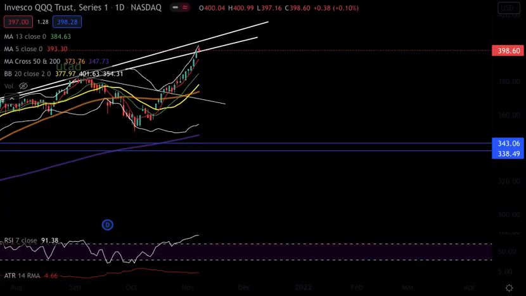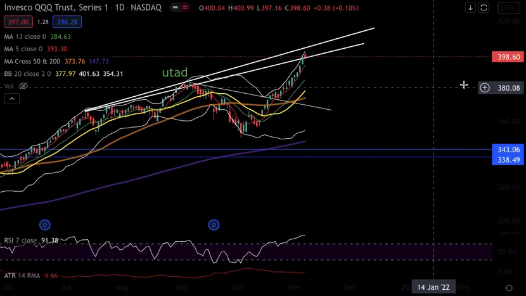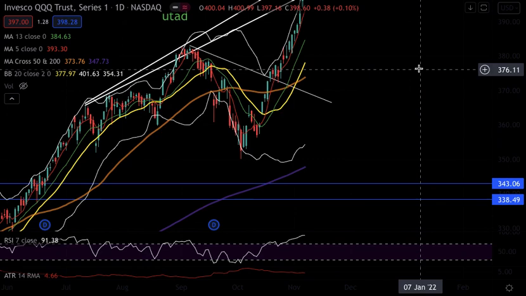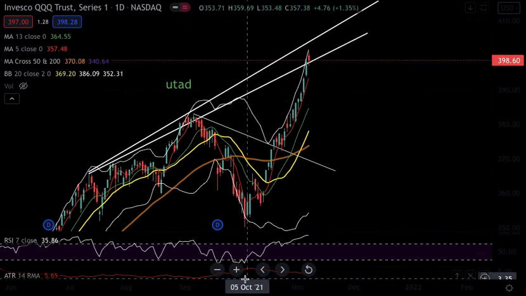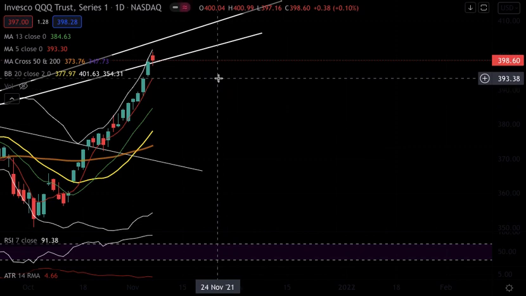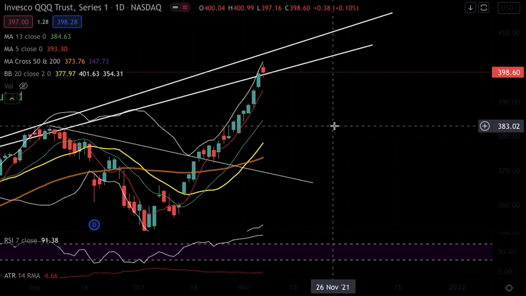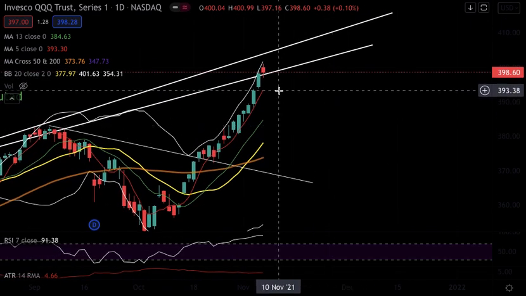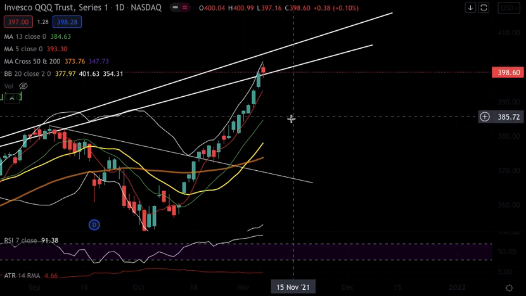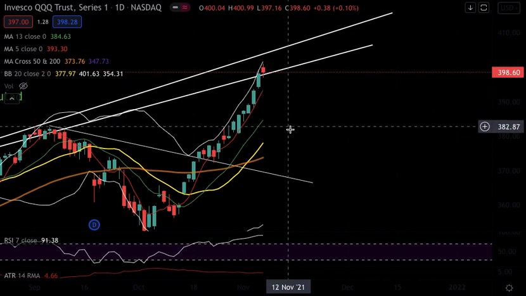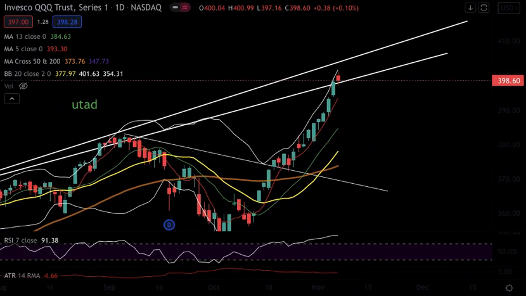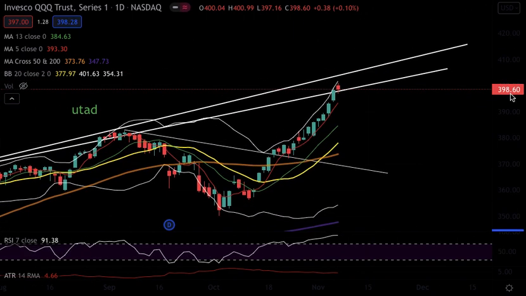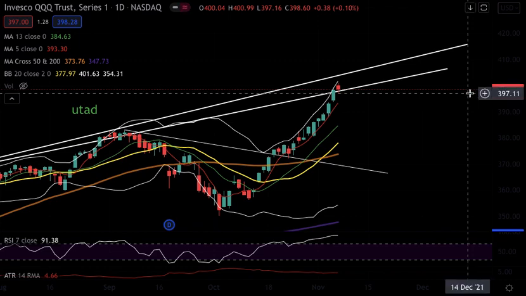I'm going to move on to triple Q. And as you see, I do the same analysis with triple Q as with SPY, but here's the difference. Like I said, watch the 5-day moving average. The 5-day moving average is at 393 right now. Below 393, I'll be more bearish with triple Q, and we get more downside at 384, and the next support is at 377. Okay, those are some nice big juicy moves if you plan on buying a put this week.